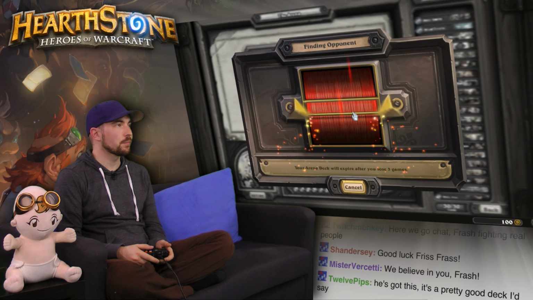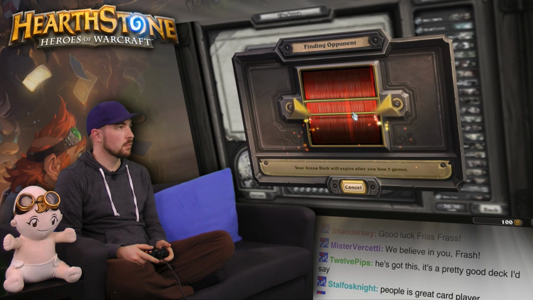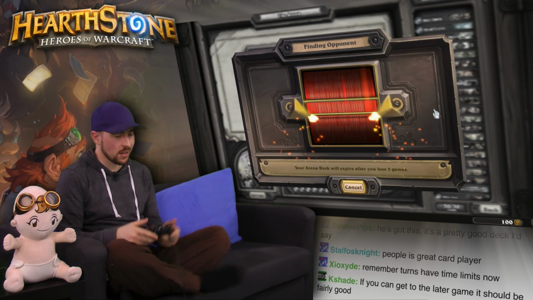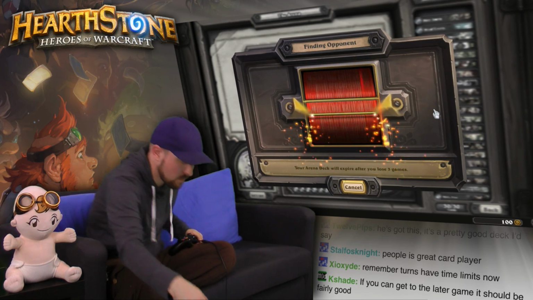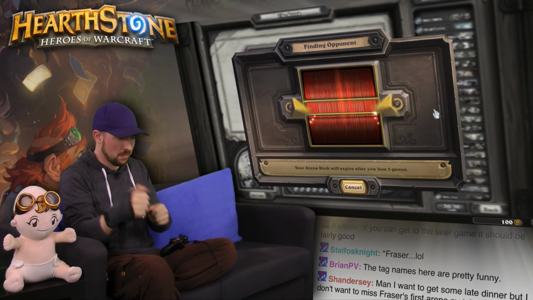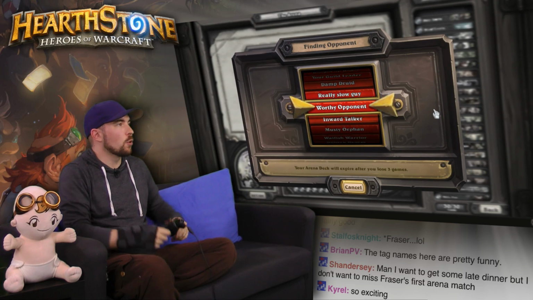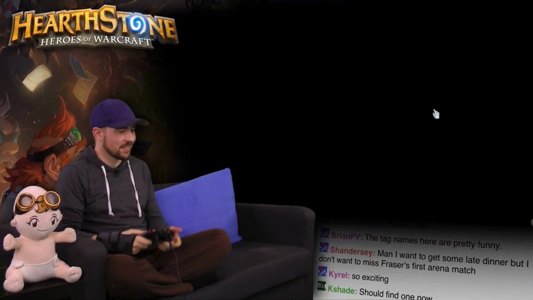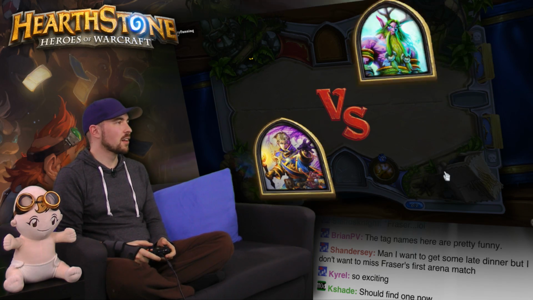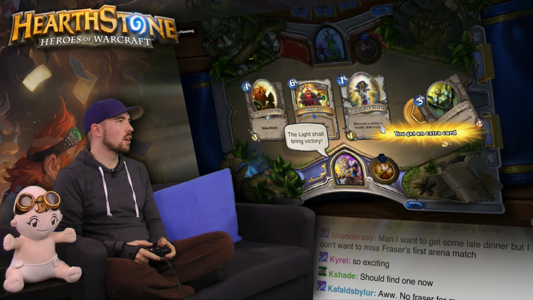Finding an opponent. How long does this take? A worthy opponent. Anduin versus Malfurion. I must protect the one. The light shall bring victory.